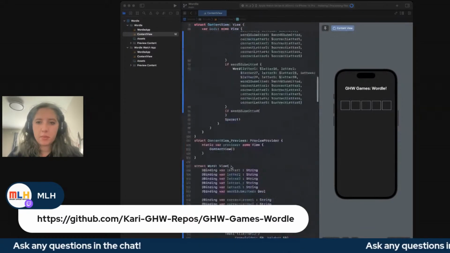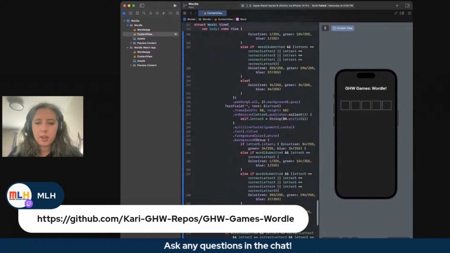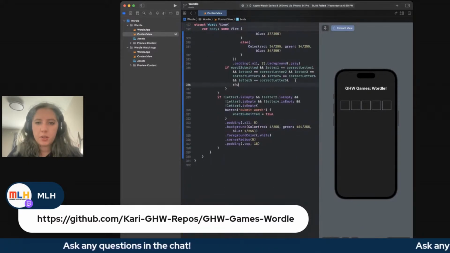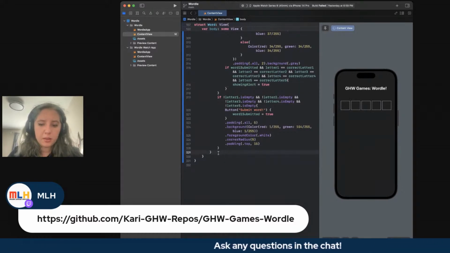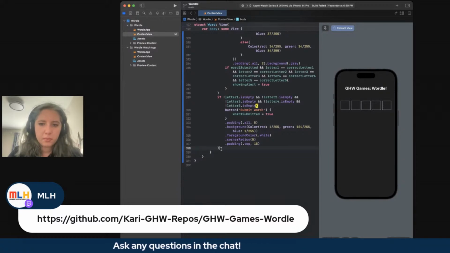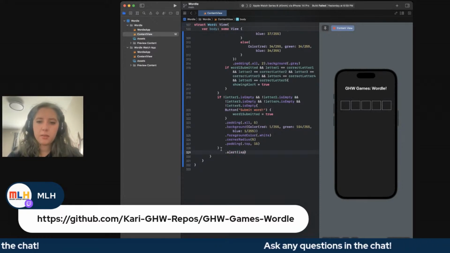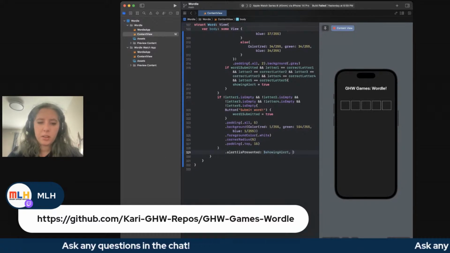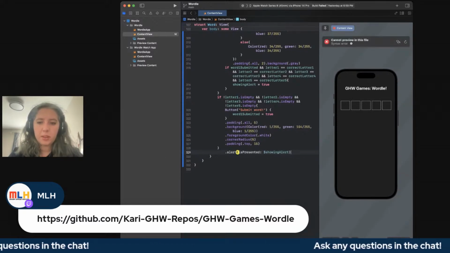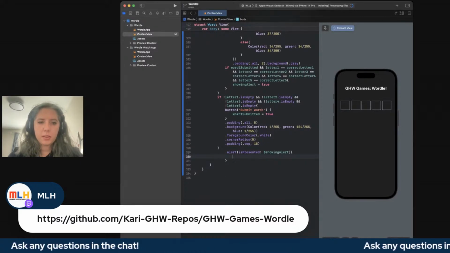So we'll do state private var showing alert is false, and then we'll say showing alert is true, and then right at the bottom here we'll do dot alert is presented, or assign showing alert, and then you have to make the alert within this.